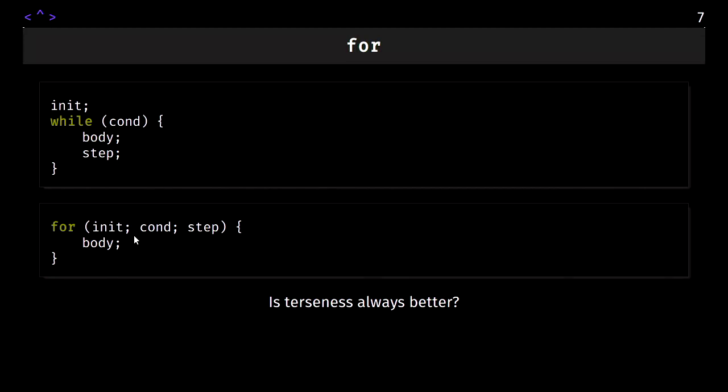The problem starts to happen when you start taking liberties with what goes in each of these little patches of space. So when you start coming up with tricky conditions or weird initializers, or wonderful multi-thing steps, it is very easy to write bad for loops. Many languages avoid the whole idea of them because they are so painful to get right and so easy to get wrong.